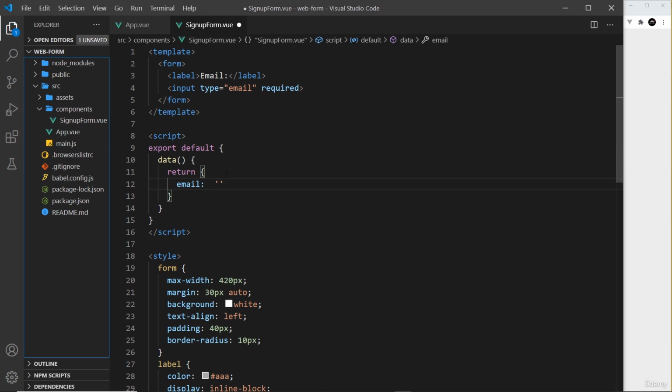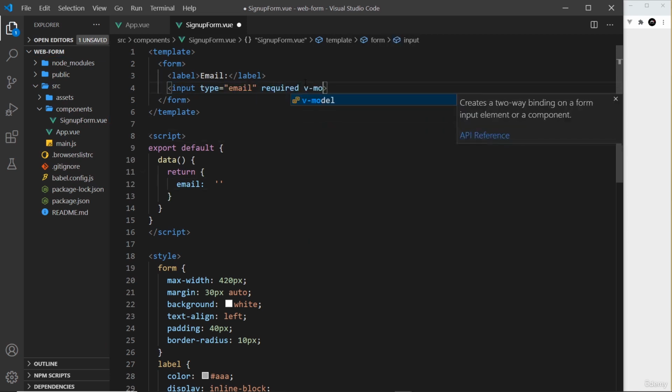So the best way to do this, and the easiest way to do this, is by using that directive v-model. And all I have to do is come to the input and say v-model and set it equal to whatever data property I want to use to track this input. So in our case, it's this, email. So let's say email. All right. Now you don't have to call this email. You can call it what you want. It just makes sense to me since we're tracking an email to call it email.